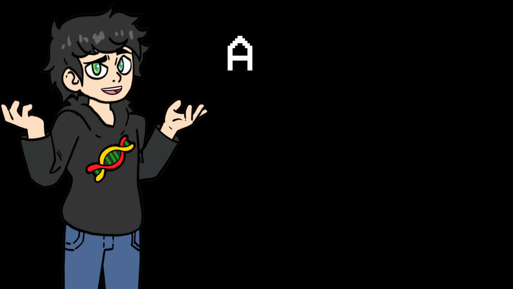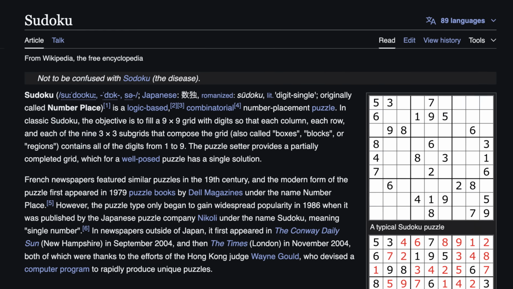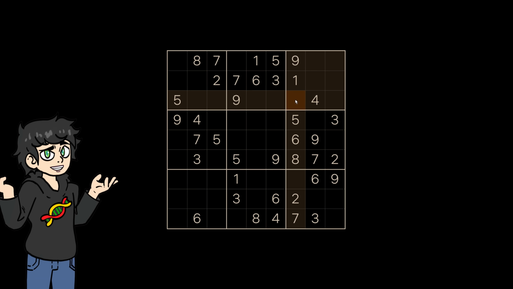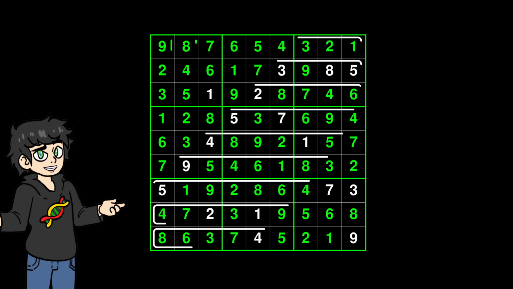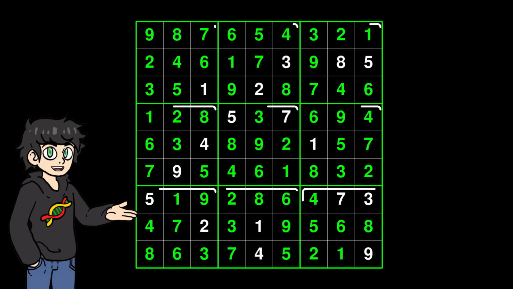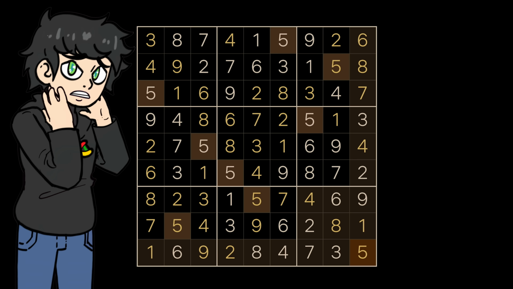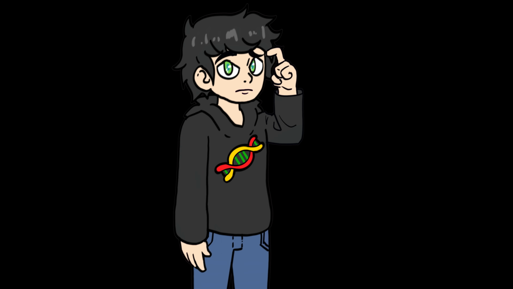But before all that, a brief 10-second history lesson. The Sudoku was basically invented by these two awesome dudes. You play by placing numbers 1 to 9 in each row, column, and 3 by 3 grid without repeats. They give you some starting numbers and you have to complete the whole thing. And I suck at it. Seriously, I'm not very good.